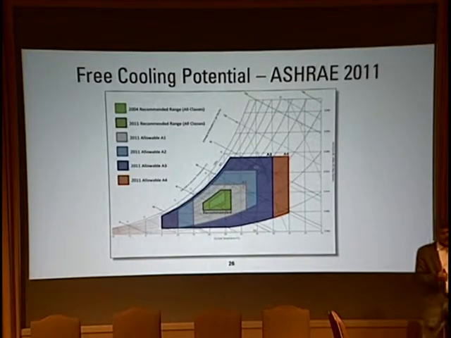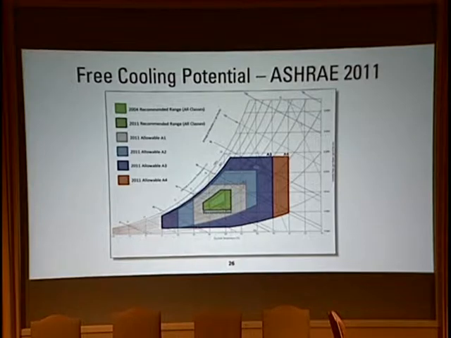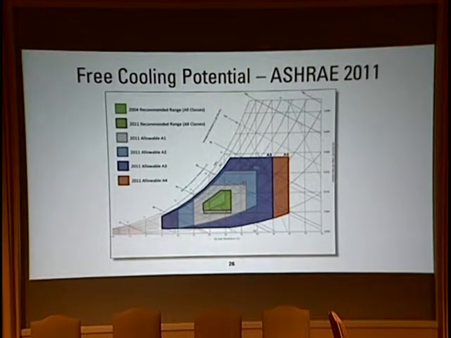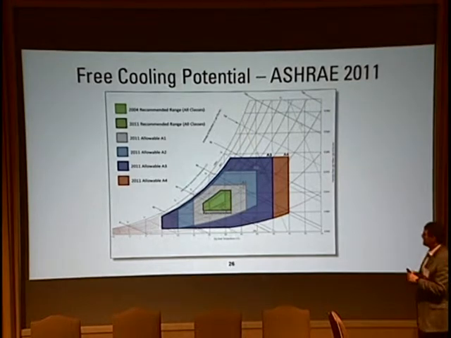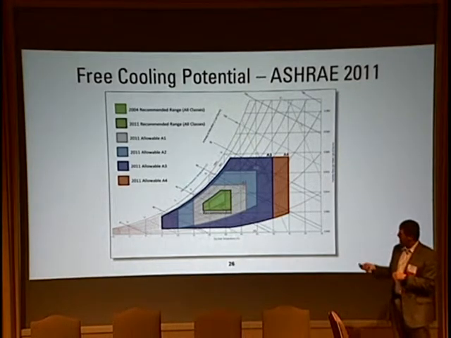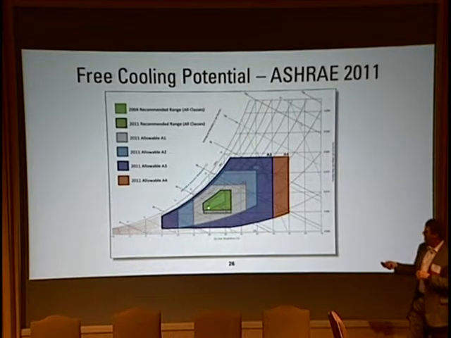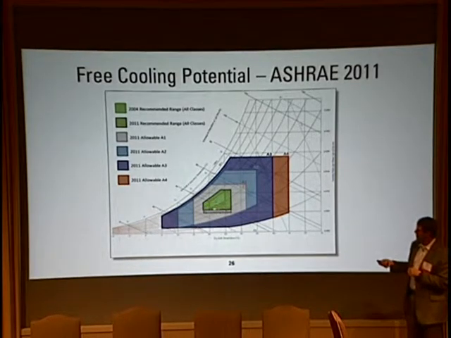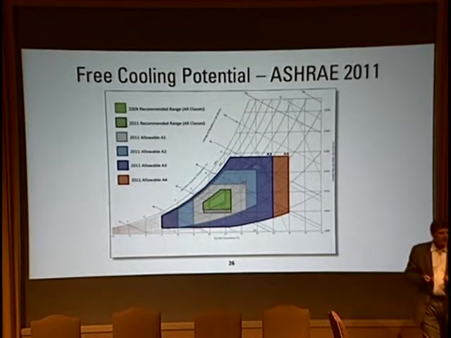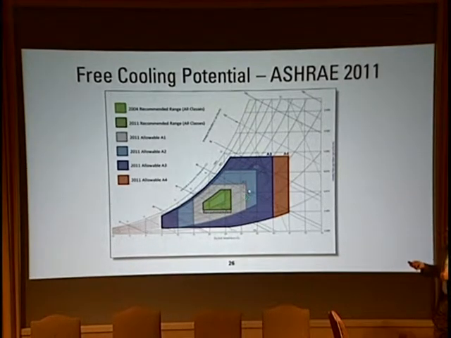Now, ASHRAE has actually been working in partnership with the Green Grid for the last couple of years, and they've updated their data center standards. They developed them in 2004. They updated them in 2008. May of 2011, they updated them again. And what they did is, each time the operating range gets a little bit bigger. So this kind of faint green region is what it was in 2004. In 2008, they opened it up to the recommended range, and they added in the allowable ranges of A1 and A2.